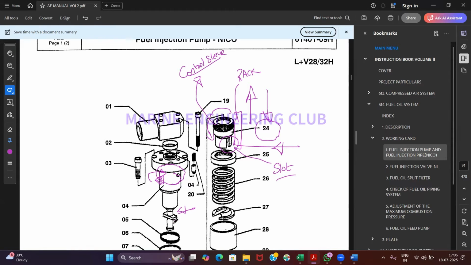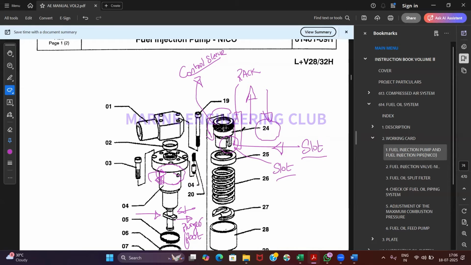In this cut, the plunger foot is coming. Okay, this is the plunger foot. So when you assemble it, this part specifically is known as the plunger foot. This plunger foot will be getting into this slot of the control sleeve. Is it clear?